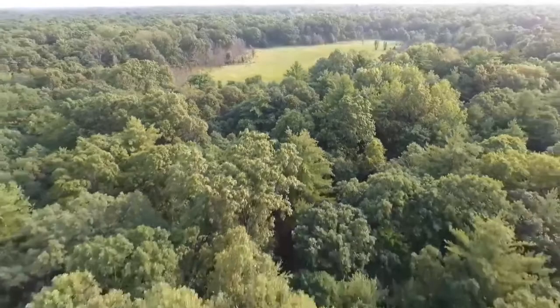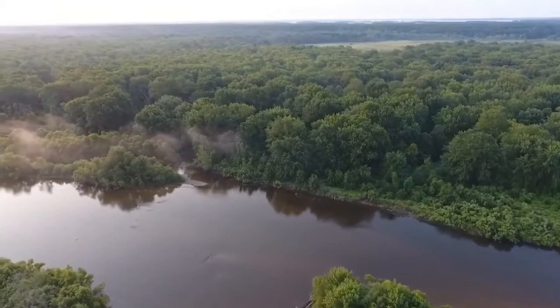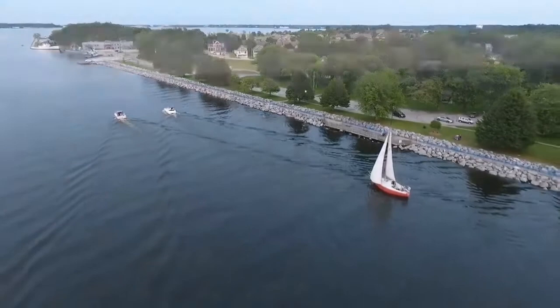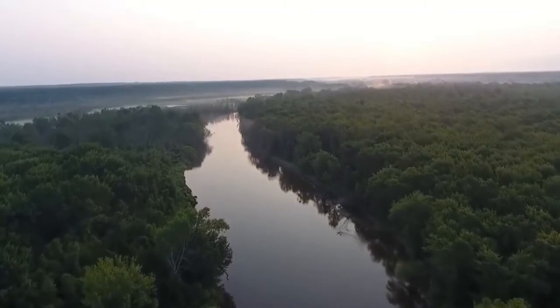The sprawling forests keep our river safe. They protect our waters. They mitigate floods. They absorb runoff from agriculture. These forests protect the game fish that are intertwined with our local economy. This special place is so close to the city of Muskegon, but remains relatively unknown. But this place really matters. These lands exist because of hunters, and they benefit all of us. They are ours to enjoy and to protect. Come explore what you have to discover.